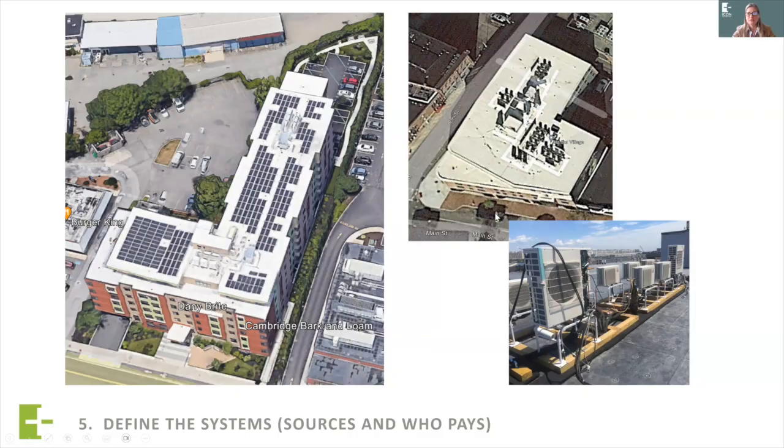On the top right, a much hazier roof image, but that's Harbor Village, where we have this individual cooling approach. And so, a much smaller building, 30 units, so a third the size, but that equipment takes up a whole lot more space on the roof and limits how much PV. And we do actually now have PV. This picture hasn't caught up with the times, but we finally do have PV on the roof.